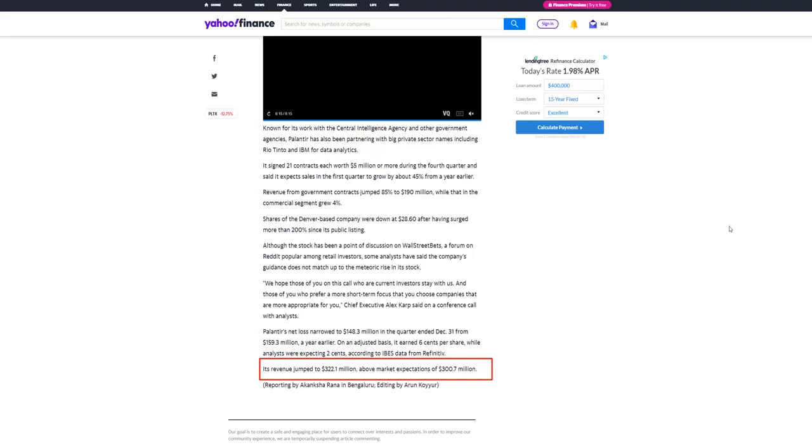So 90% of Palantir's income is from government contracts, mainly from the US Army and US Air Force, and very little is from commercial businesses. Their commercial revenue only grew 4% last year, which is really small. The thing is, if they can perform well for these commercial companies, more and more companies will start using their services. Their government contracts will always be there, in my opinion, so with the addition of more companies using their services, their revenue honestly could explode.